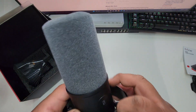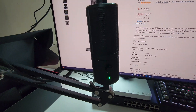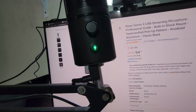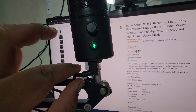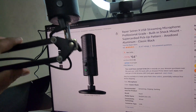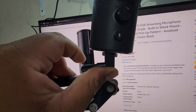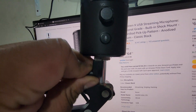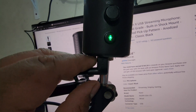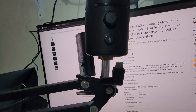Before I plug in the new one, let me show you why I'm buying a new microphone. Here is the Razer microphone — the green light means it's plugged in and working. Now if I move this just a bit, it's going to power off. Watch this — bam, it's dead. Moving it around you don't know if it's on, and it won't power back on until you unplug and replug it. That's what I have to deal with, and it uses the old USB type, which is why I bought this new microphone.